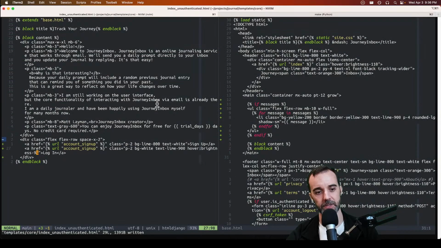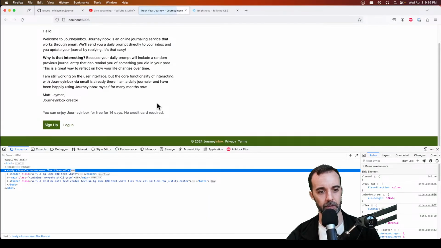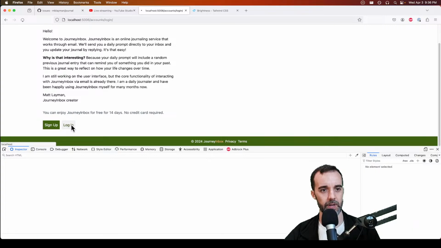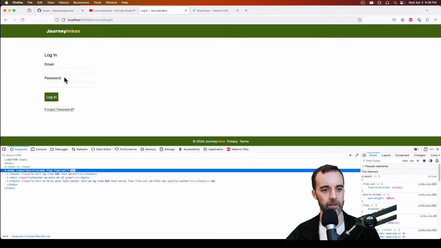Now we need to change it so it's the actual login. So I think this is just account login. If we get it wrong, it'll blow up at us. So now go to the login page, which is good because I didn't give them a place to put that. Wouldn't it be better to have the sign up and login at the top? Yeah, you're probably on the right track there, John.